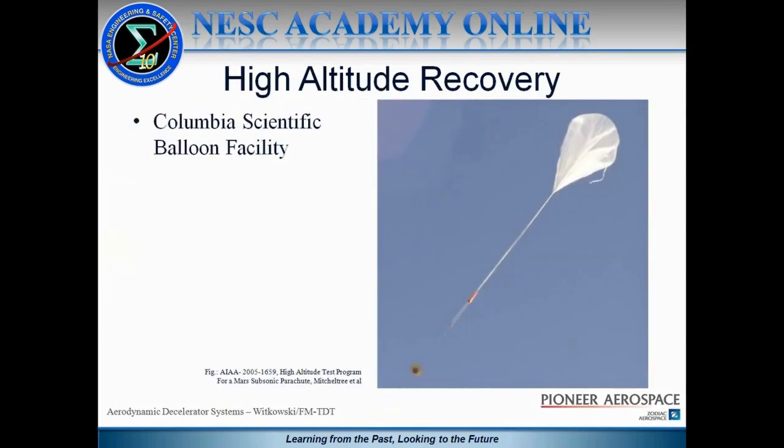NASA's CSBF conducts high-altitude research flights and utilizes a range of decelerators to recover their science payloads. Their flat circular parachutes are sized based on gondola mass with a range from 24 to 46 meters in diameter. These decelerators are not packed, but are strung out as part of the flight train. The canopy apex is released at the end of mission, and the canopy inflates as the system descends.